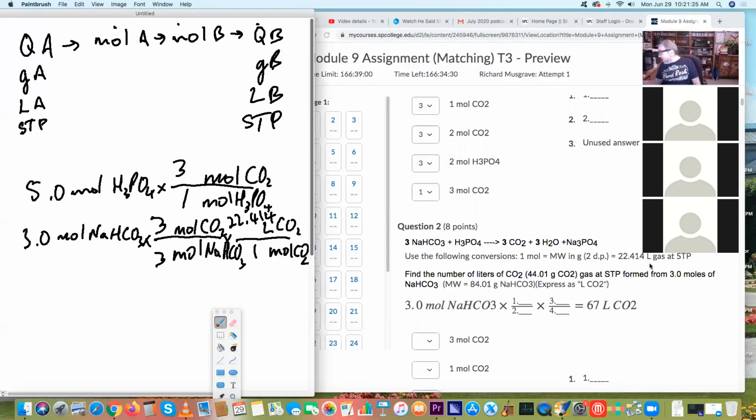1 mole is that. A mistake I sometimes see here is people will say, well, shouldn't that be 3 moles of CO2 because it has to match there? No, the unit has to match, the number doesn't. But this number here has to equal this number. There has to be a relationship between them. So 1 mole of CO2 needs to equal 22.414 liters of CO2. And that's here in the conversion that you see in the question. So you don't have to memorize any of that. It's right there for you.